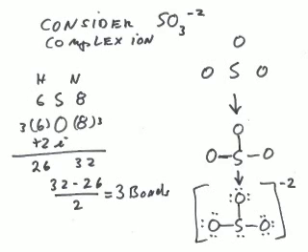32 minus 26 divided by 2, we need 3 bonds. Put in the 3 bonds and we have hung it together. And that's all the bonds we need. Now we can simply go ahead and fill in electrons. Each of the oxygens with a single bond needs 3 lone pairs to make up its 8. The sulfur in the middle with 3 single bonds is only 6, so it needs a lone pair as well. So we've hung it together. Everybody has the right number of electrons around it.